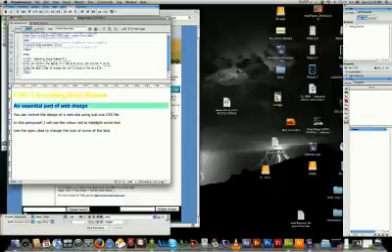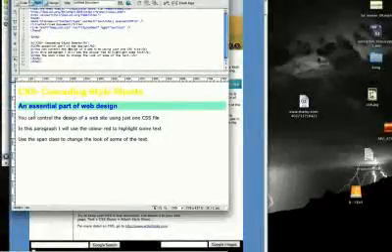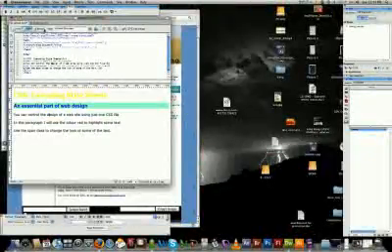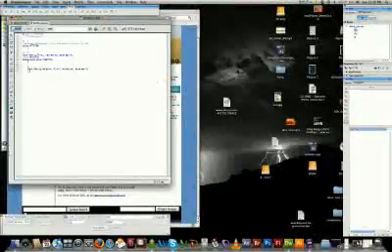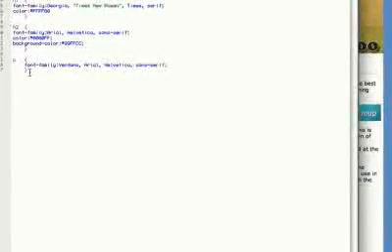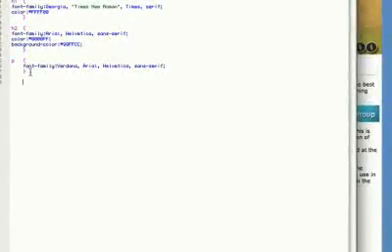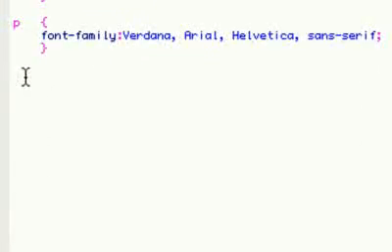Now the next thing, maybe I just want to highlight a word or two. The best way to do that is by using classes. I'll go down to here, and what I'm going to do is create a class. First thing I need to do, I'll put a full stop, and I'm going to call this highlight.